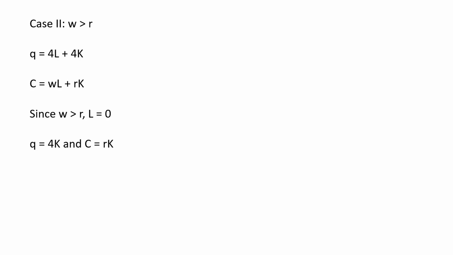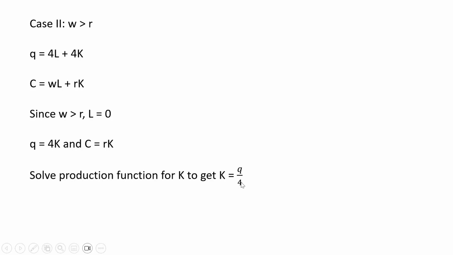Let's take up the other case. In this situation, the wage exceeds the price of capital. So because the marginal products are the same, the firm will use the lowest price input here, which happens to be capital, and labor then will be zeroed out. So L will equal 0. Making our appropriate substitutions, taking our production function now and just solving for K, taking that result, plugging it back into the cost equation, we get the long-run total cost in this case, when the price of capital is less than the wage.